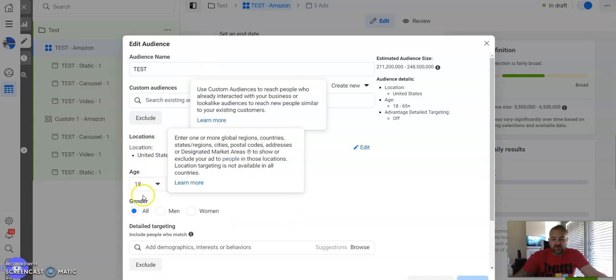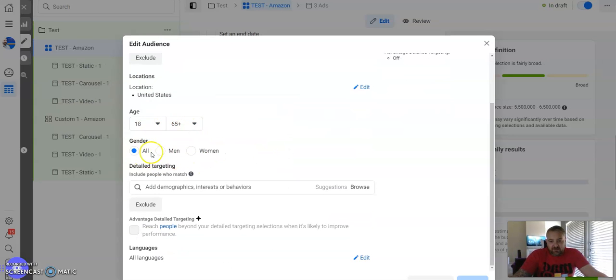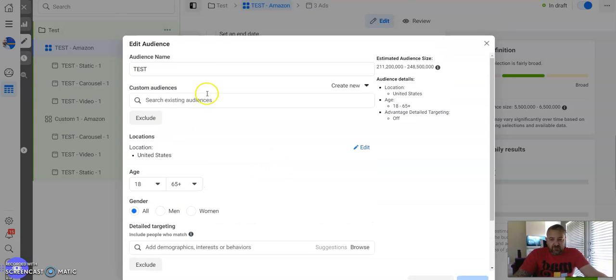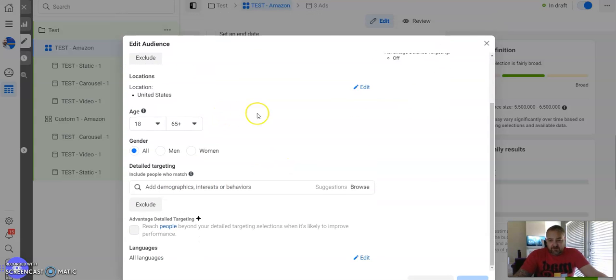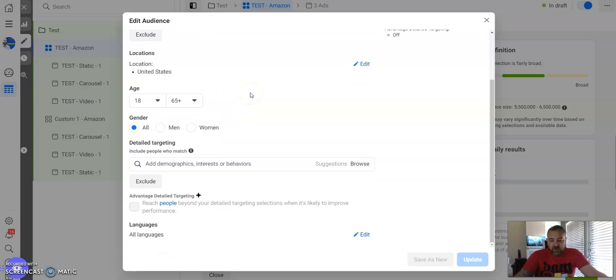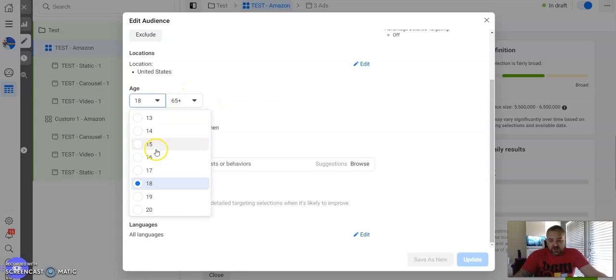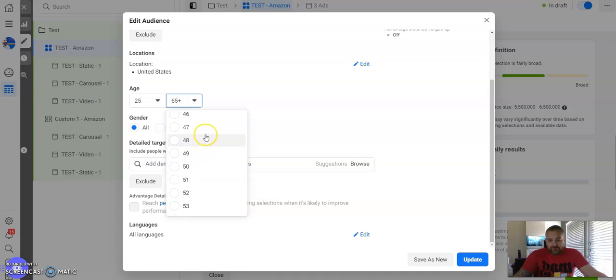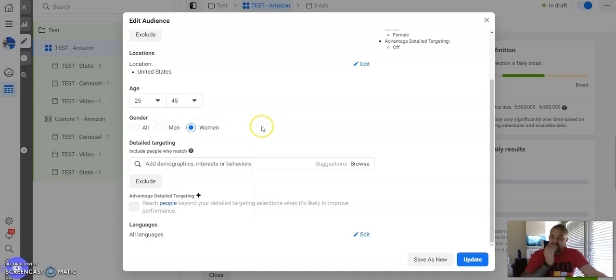So we're going to edit our audience. This is just the default 18 to 65 plus, all genders, no interests here. This is labeled test, just a test. So let's say that our test product is wine glasses. So we're going to probably adjust our age to at least 21. But let's say that we already know, based on Amazon brand analytics and demographics, that our audience is 25 to 45-year-old women, for example. So we're going to change our audience here to 25 to 45. We're going to do women. And then we're going to start putting in our detailed targeting, our interests.